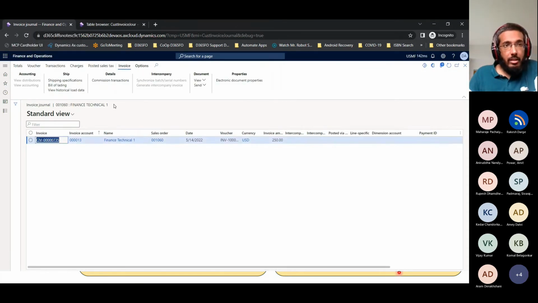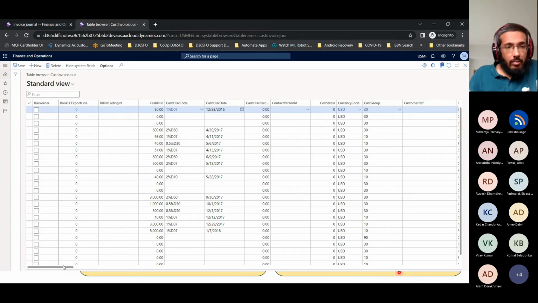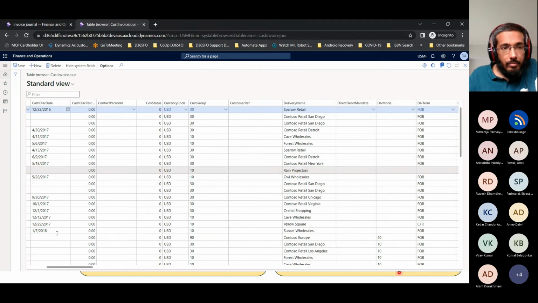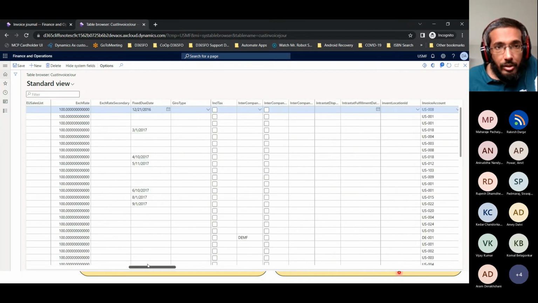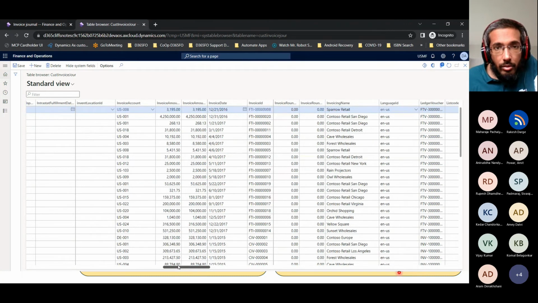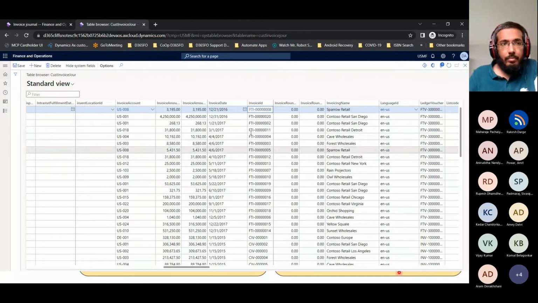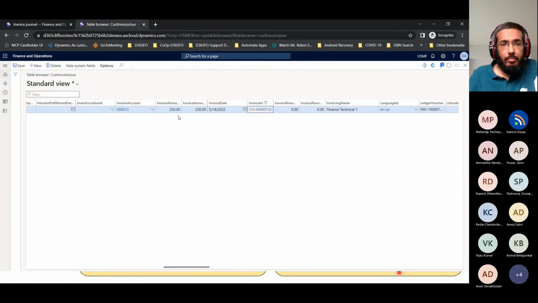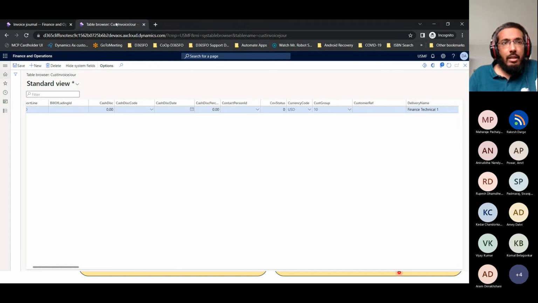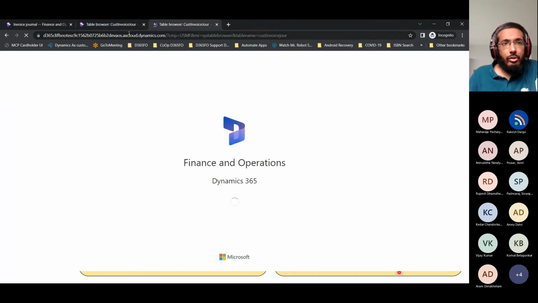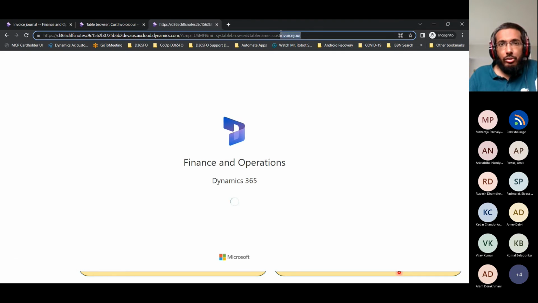You can copy this invoice ID. Find the specific invoice ID over here. Okay. This is the record for the custom invoice shell. Similarly, you'll also find the same record in custom invoice trans. And the second table that we spoke about was your CustTrans, which actually holds the transactions.